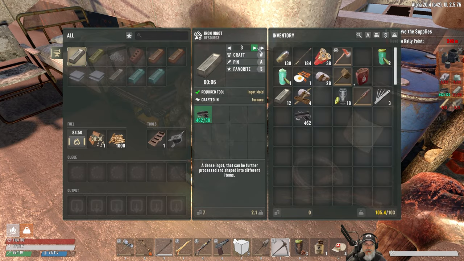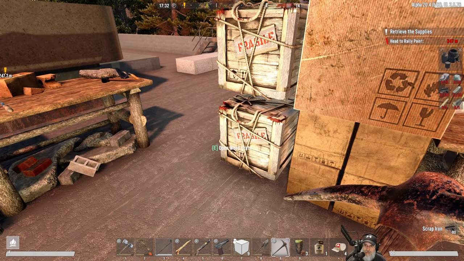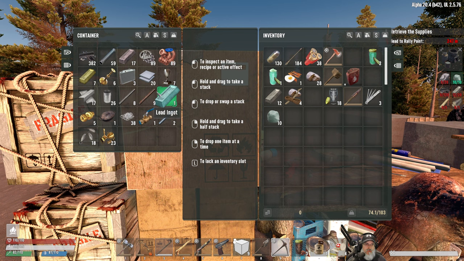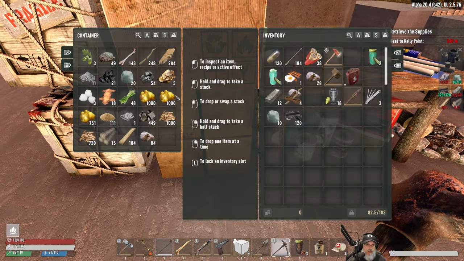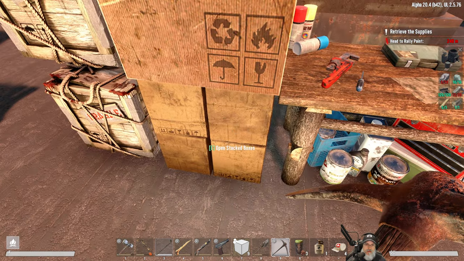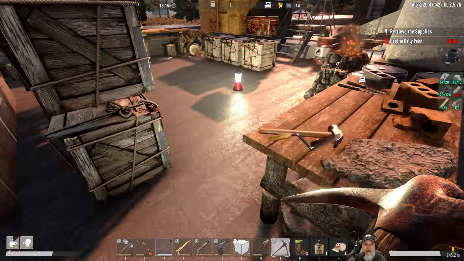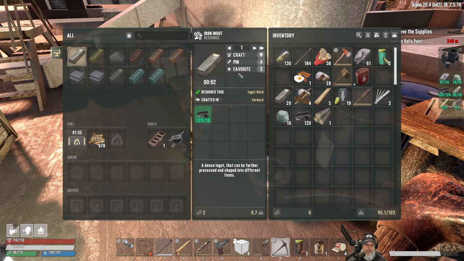All right, so there we go. Okay, there's our 8 more ingots. We're going to need 10 clay, 120 scrap, 5 boards in 1 log. Oh, and large stone. Okay, let me go grab some large stone while we're waiting for those ingots. Okay, I grabbed a little bit of extra stone because we're going to want some of that for repairing.